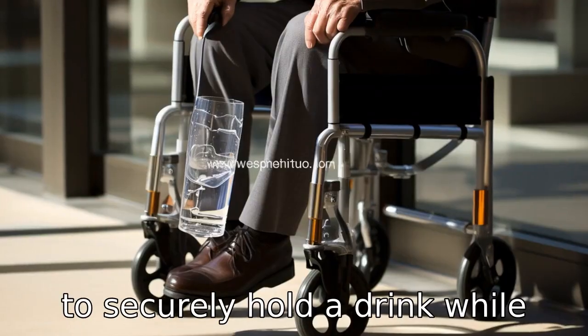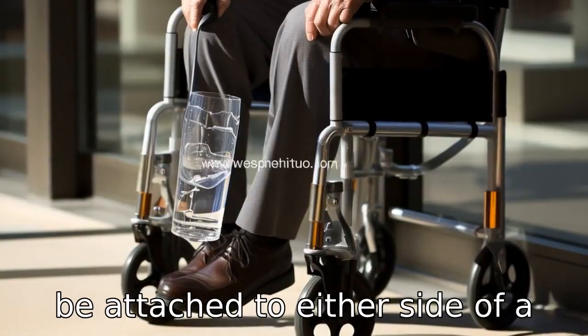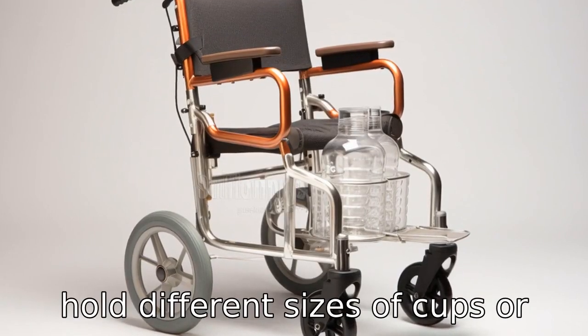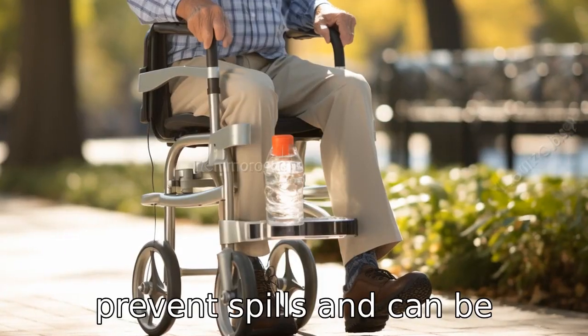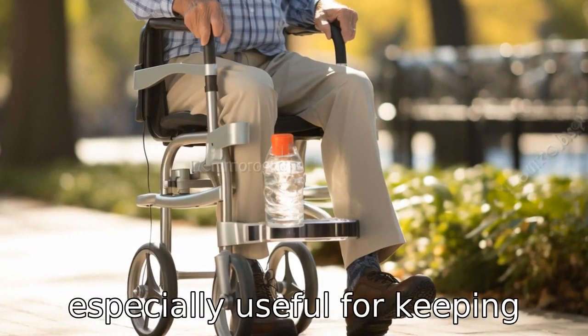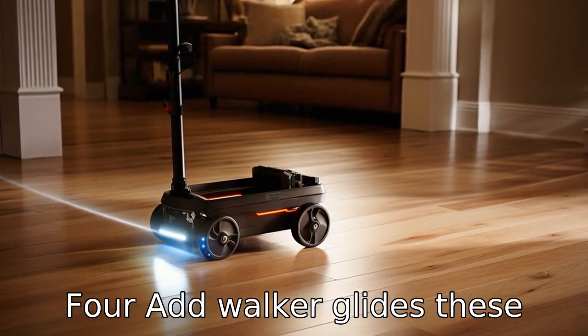These are designed to securely hold a drink while using a walker. Cup holders can be attached to either side of a walker and are adjustable to hold different sizes of cups or bottles. This accessory can help prevent spills and can be especially useful for keeping hydrating beverages nearby. Tip 4. Add walker glides.